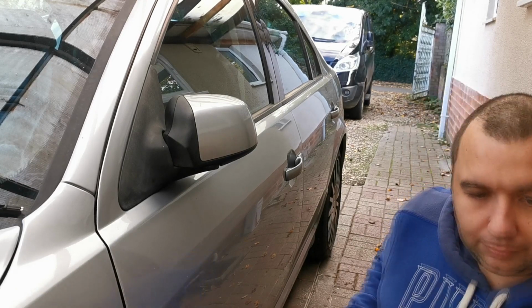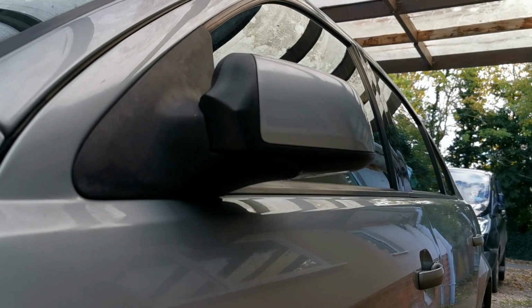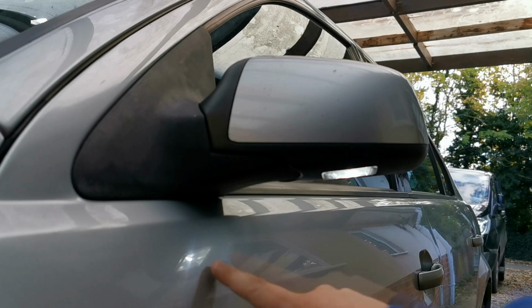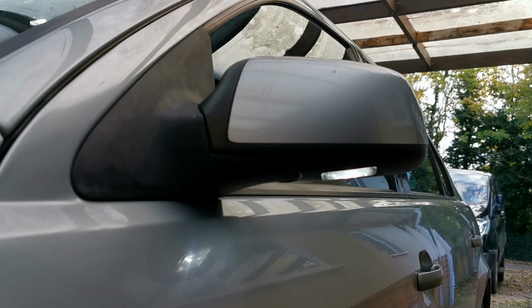So let me bring you in. So we're just looking for this light to light up and the mirror to open, which it has done. You can see the reflection on the door there, and it's a nice bright white, so that'll light up lovely at night time. So yeah, I think that's everything done now.